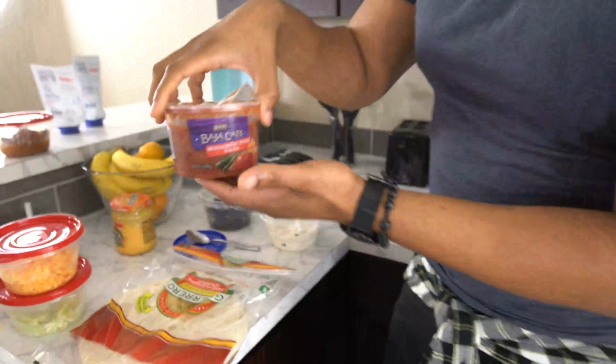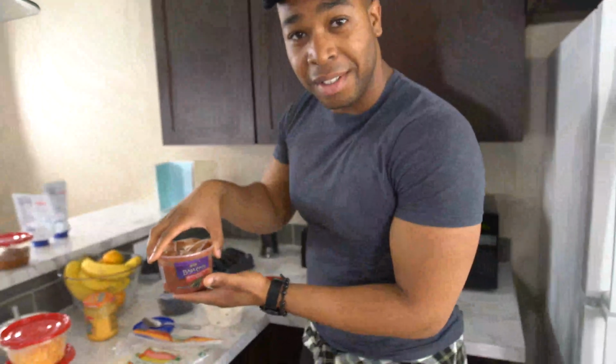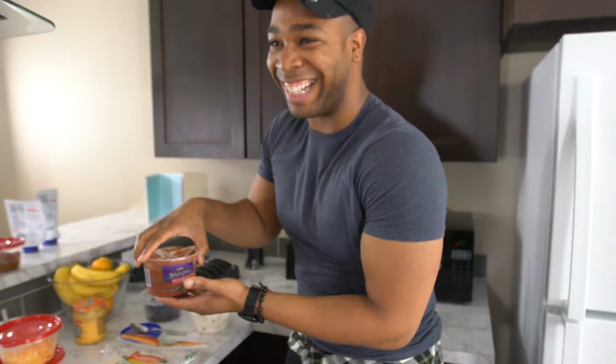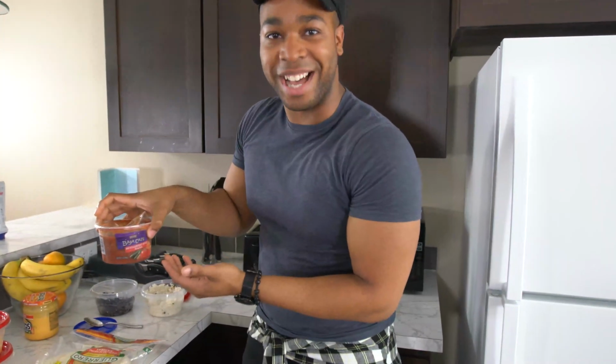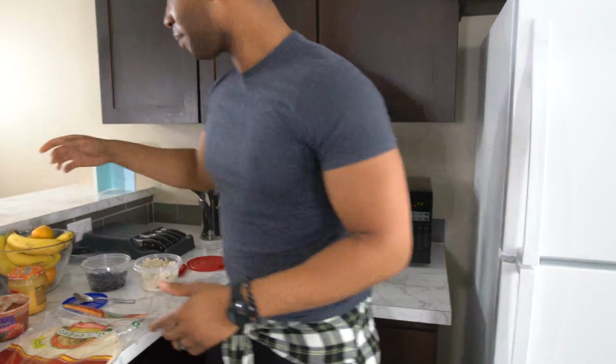If you want your salsa to be restaurant style, you should get the salsa that says restaurant style. I mean, it's pretty good marketing. It's pretty good. And then we have some sour cream.